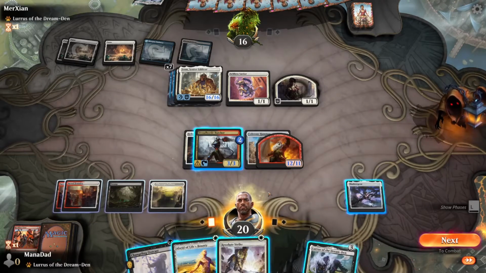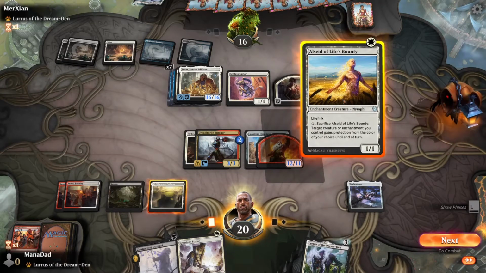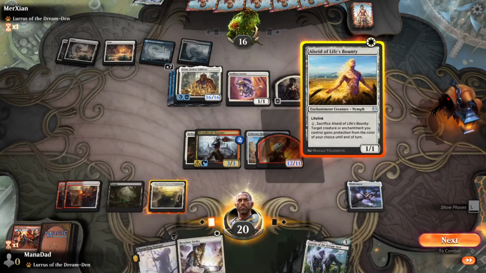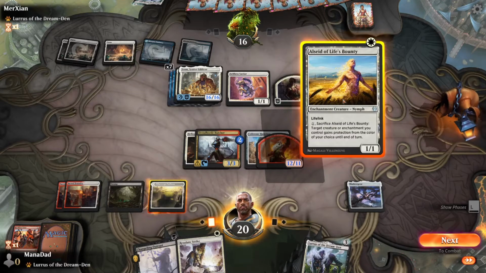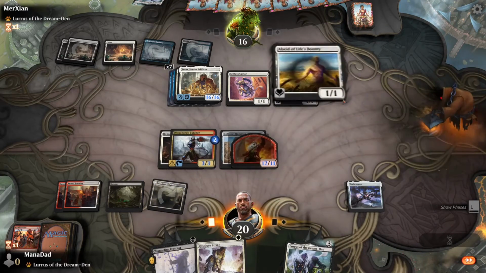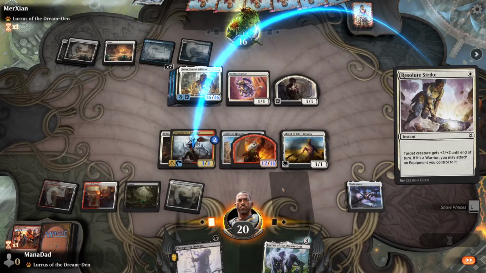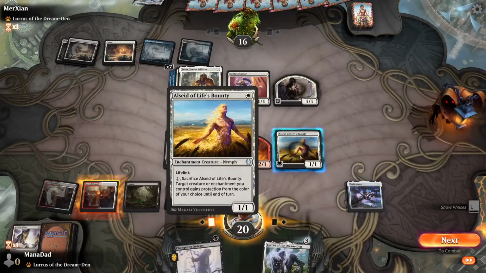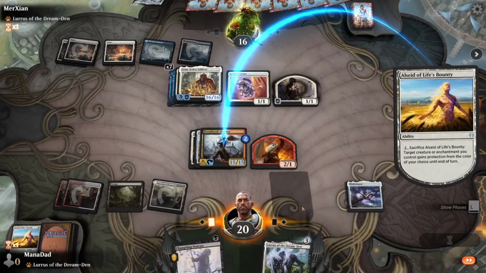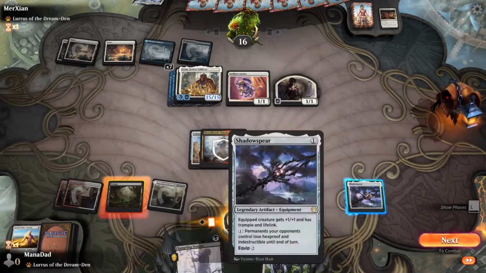Oh, that's interesting. I give Dreadhorde Butcher protection from white, except then I can't Resolute Strike on it. Huh. I could Resolute Strike and give it protection from white. So close to lethal. So close. One more mana.